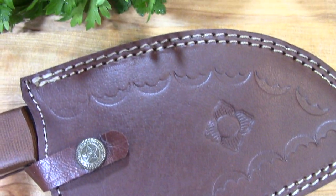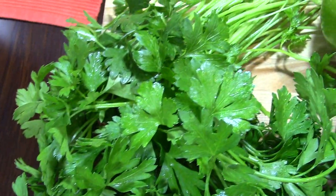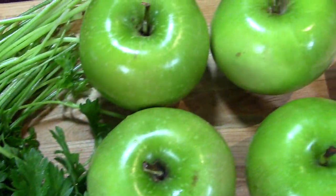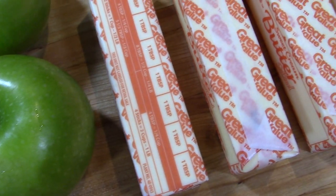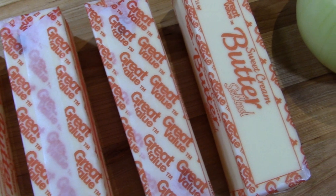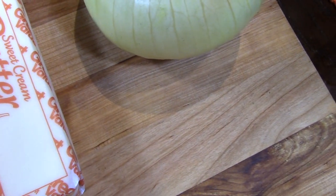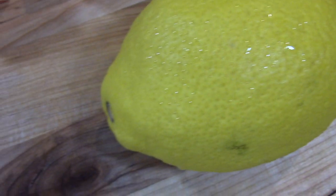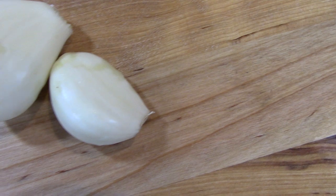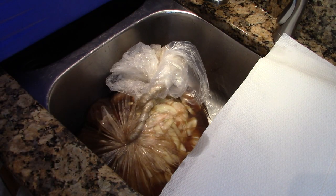All right, here's the stuff we're going to stuff the bird with. Here's my Damascus steel knife. Love that knife. We're going to put some parsley in there. We're going to put some apples, and that's also going to go on the bottom of the Dutch oven. 4 sticks of unsalted butter, an onion, we're going to go with some lemon, garlic, salt and pepper.